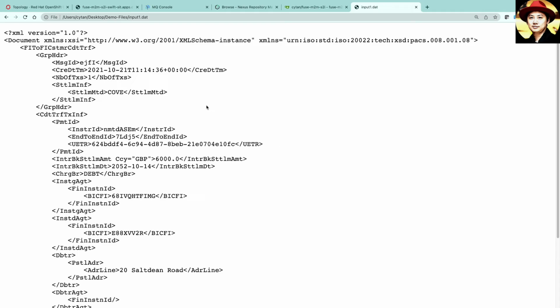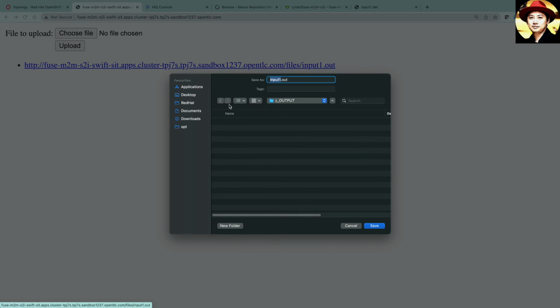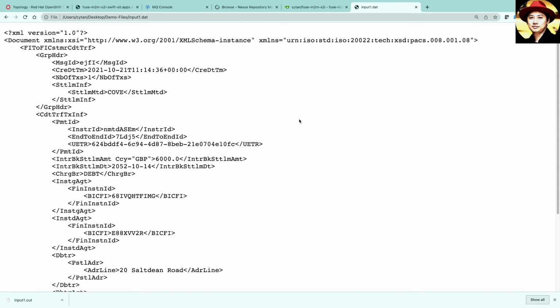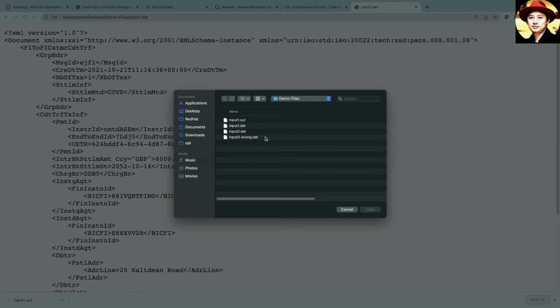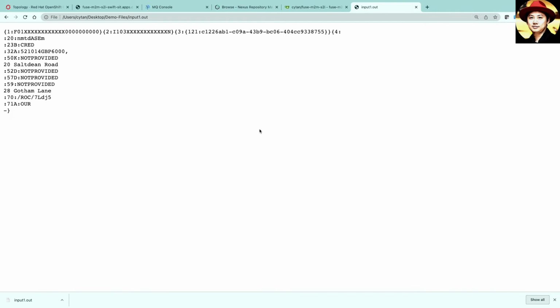It is an MX XML format file. Okay, let's go ahead and download this. Okay, so after it transforms, this is how it looks as an MT message.